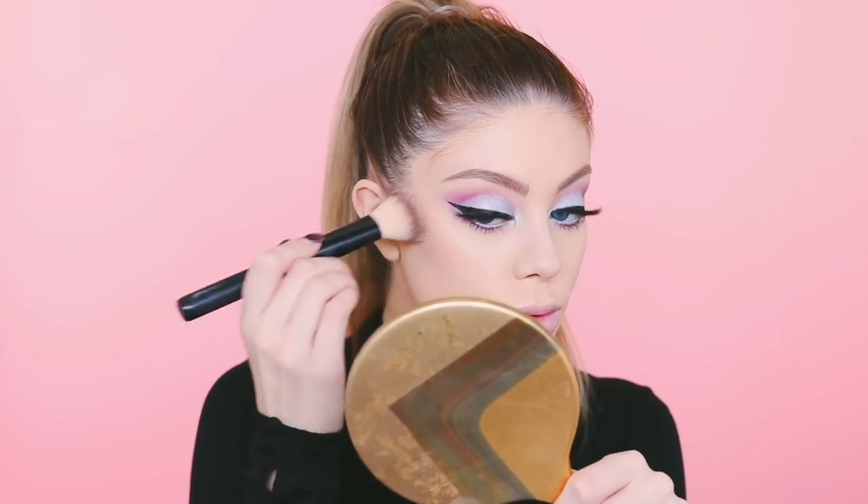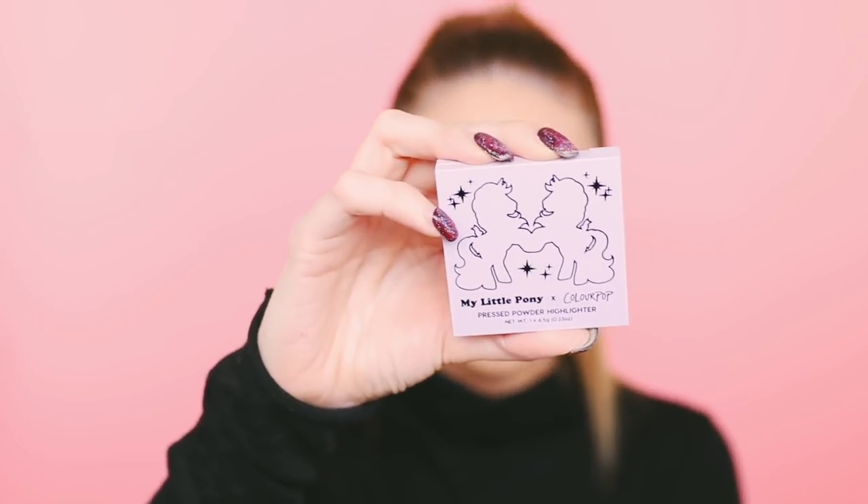For blush I'm going to keep it pretty neutral and go into this one from The Balm — this is Balm Beach, their long-wearing blush. In this collection they also came out with two highlighters. We have the shade Trickles and then Star Flower. ColourPop doesn't put the name on the packaging because apparently you can pop out the pans, but it's a single pan — I don't love that. But I love the packaging — look at that, you've got silhouettes of My Little Ponies. I really want to watch the show right now.